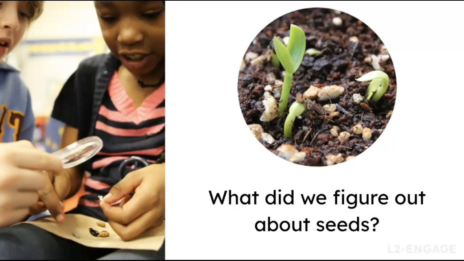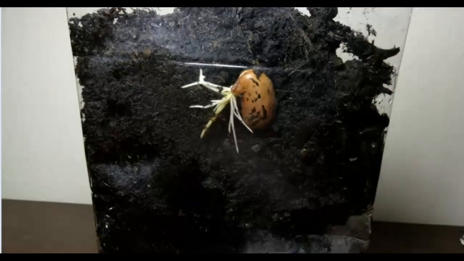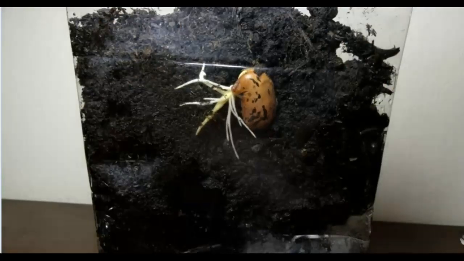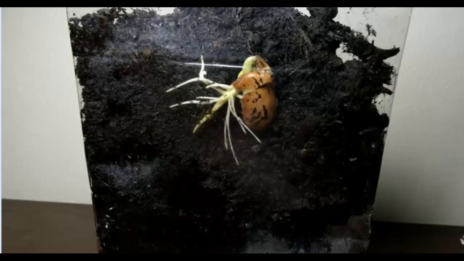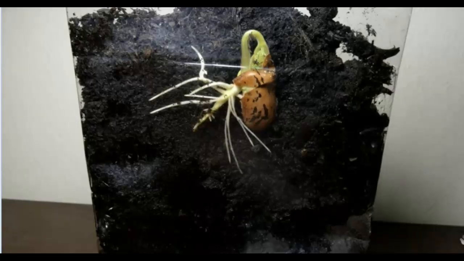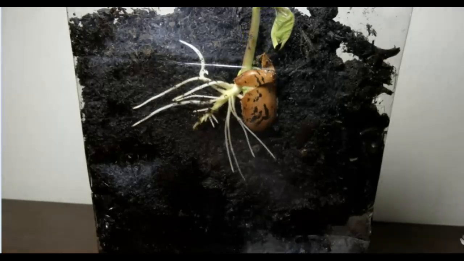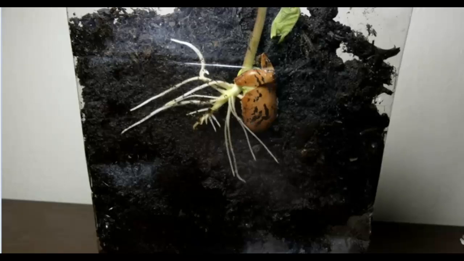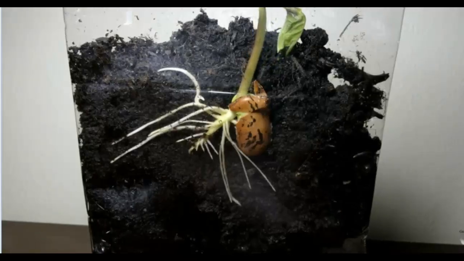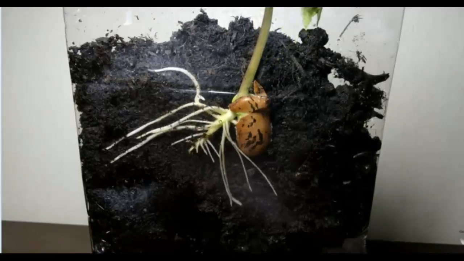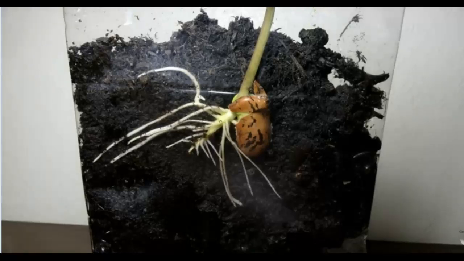To begin the engage portion of the lesson, you'll ask students what they've already figured out about seeds. You'll then replay the germination of a seed time-lapse for students and ask questions about plant parts as seeds grow. You'll revisit the driving question board to add new questions and highlight any other questions connected to the learning goals of this lesson by calling attention to questions about the function of roots, stems, and leaves.